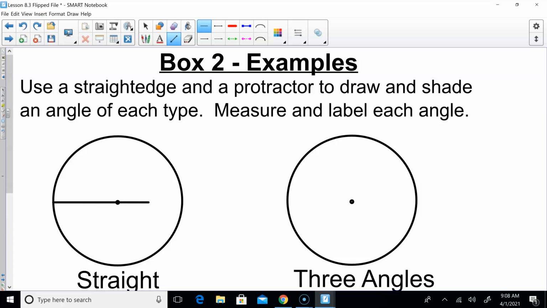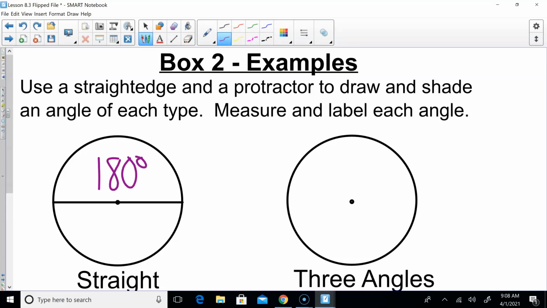So did I clip it? Yes, right through the middle of it. And the good news is I don't even have to really bring out my protractor. Don't tell anyone. Because I know that a straight angle is 180 degrees. Notice the bottom half is also a straight angle. That's another 180, so that would be 360.